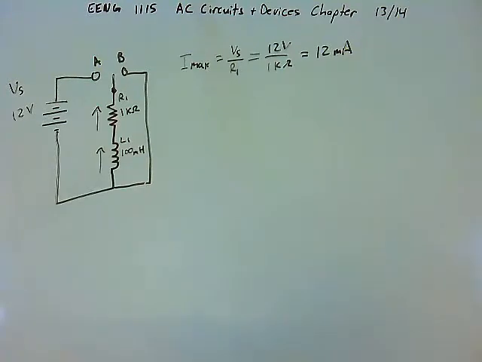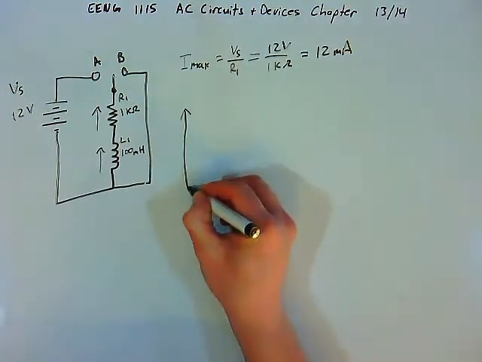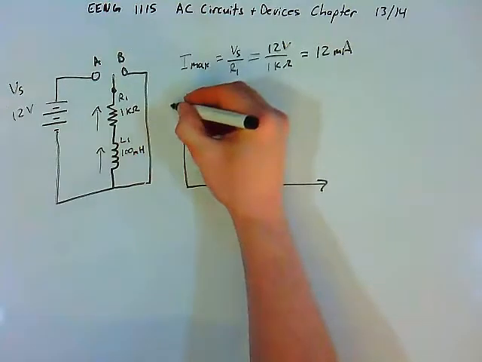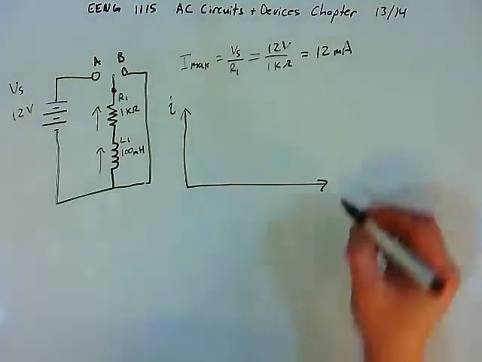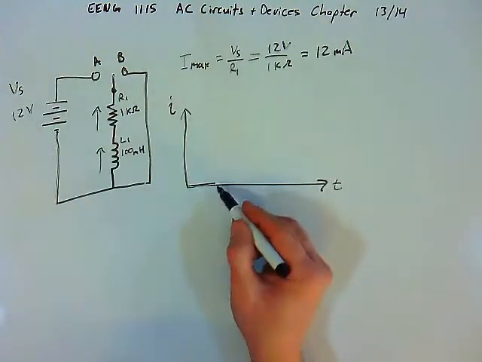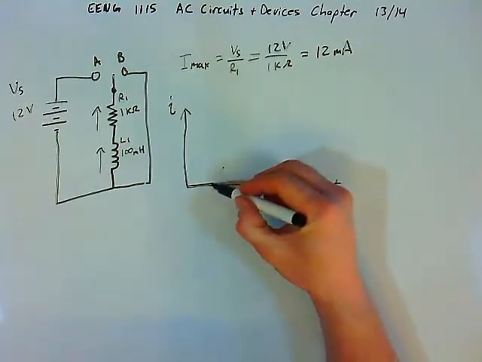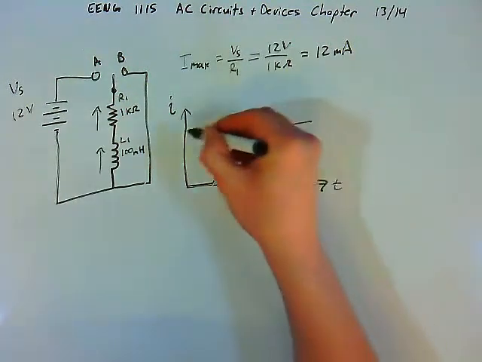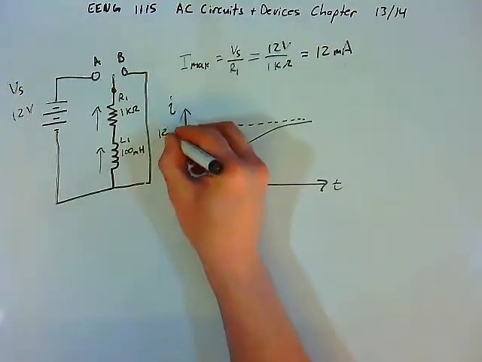But we know that the current starts off at 0 and it's going to gradually rise to this 12 milliamp value. And so if we look at the amount of current flowing in the circuit, and here we'll use a lowercase i because it's not a constant value, that means a changing or an instantaneous current. As time goes on, the switch is open at first, no current flows. We flip the switch into position A, and the current will start to rise up to the maximum possible value, which in our case is 12 milliamps.